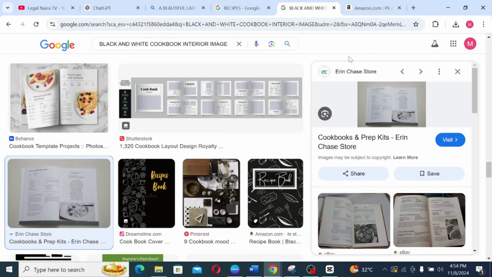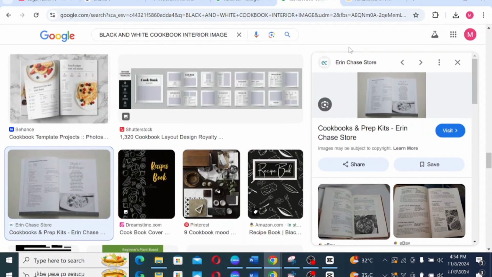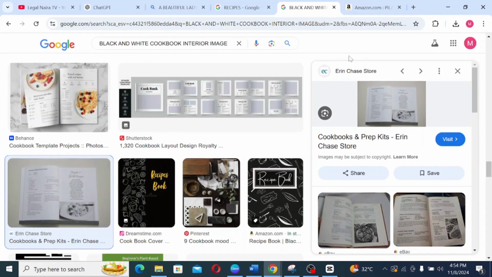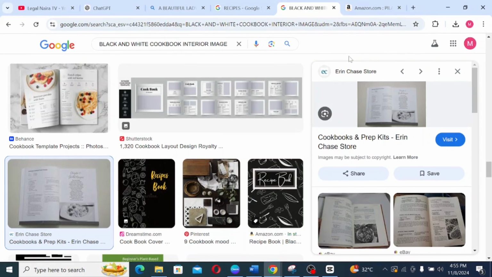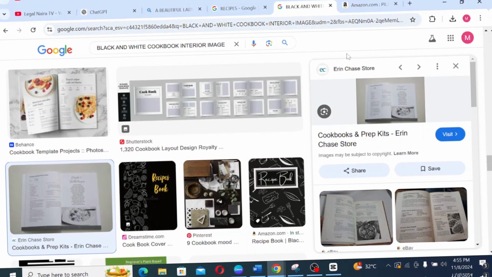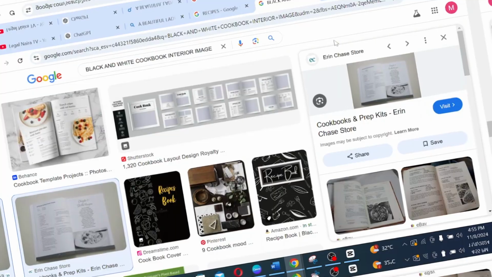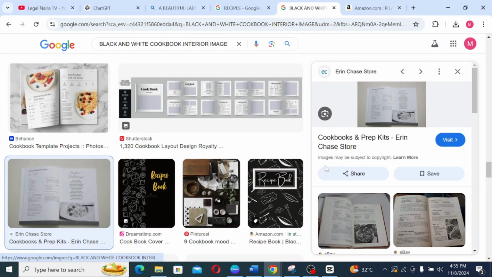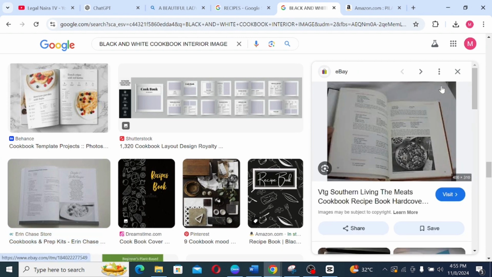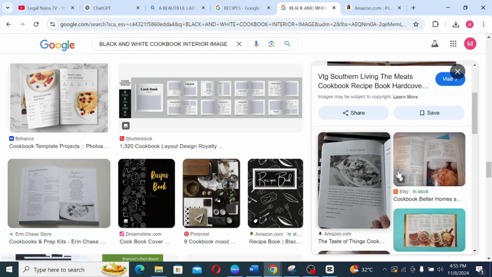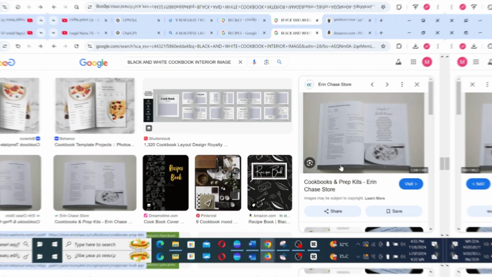So when the interior looks colored, especially if the book has to be followed with a step-by-step guide, like a recipe book, for example, if it has colored images, it tends to sell more, even if the price is like $3 to $5 higher than the one that is black and white. For the purpose of this video, this is an example of a black and white image. This is another one. This is how your book will look if it is printed in black and white. This is it. You can see this one clearly.